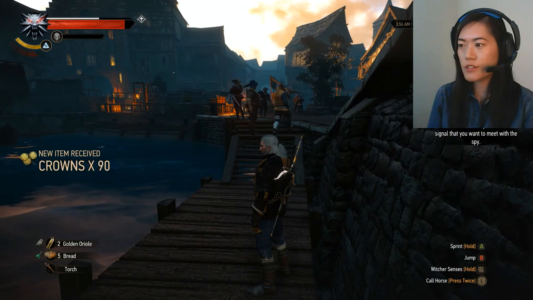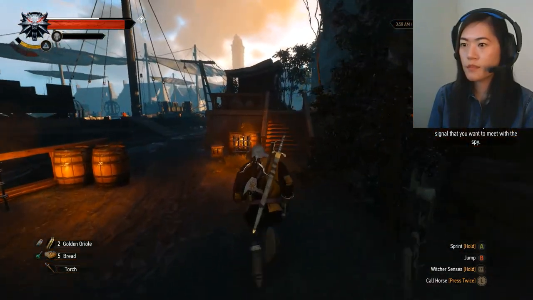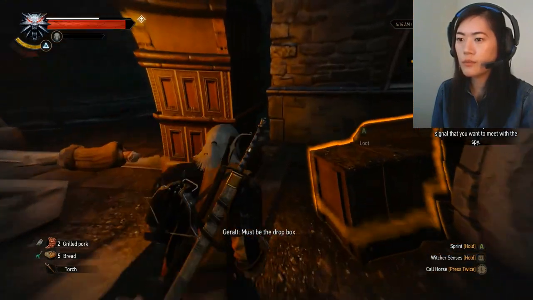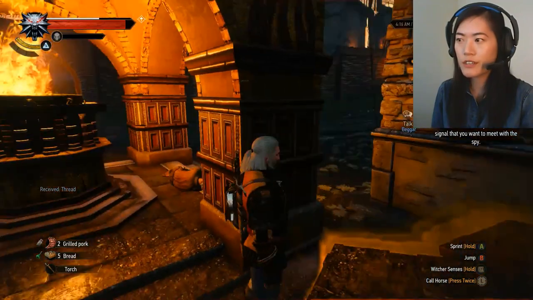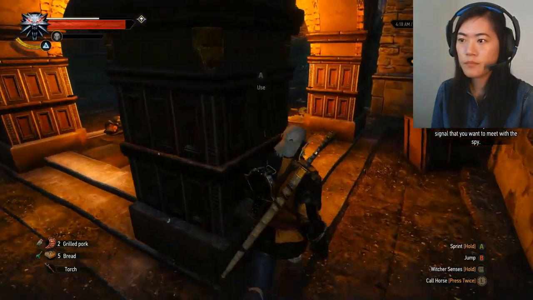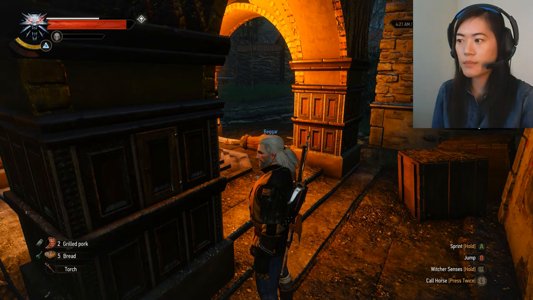Find the drop box using your witcher's senses. Place the holy tome there to signal that you're in need of the spy. Okay, so find the drop box using your witcher's senses and place the holy tome. Must be the drop box. Ah, here it is. There's no guards watching. I can loot. Gave the signal. Spies should show up in Far Corners before midnight. Be at the arranged meeting place at midnight.